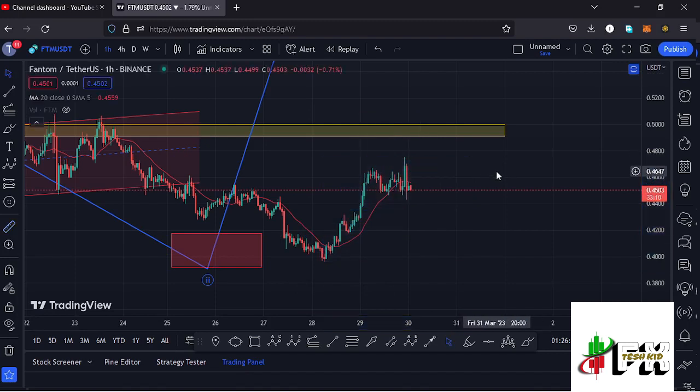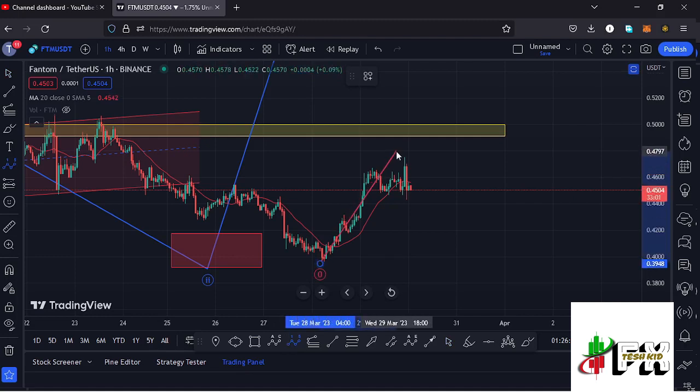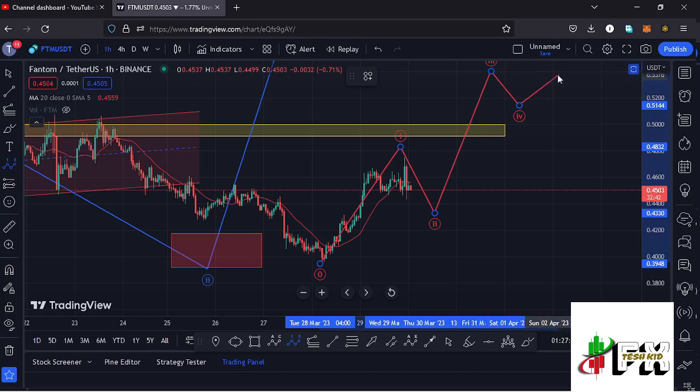And because I'm expecting to see fractal waves within the formation of that higher Elliott wave count 3, there are high chances that we might have now peaked in the formation of that first wave to the upper side, which is a micro Elliott wave count within the formation of that larger Elliott wave count 3. And whatever we are seeing at the moment is a bit of a corrective structure in the formation of that wave 2 before we can continue gearing up in the formation of that wave 3, then expect a wave 4, and then the wave 5 to fully maximize our target area at around the $0.76 mark.